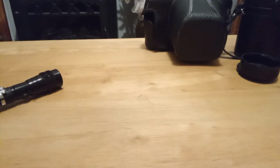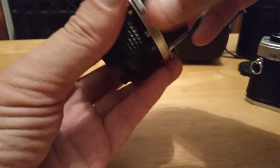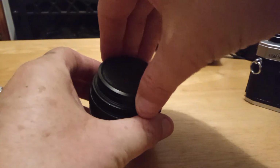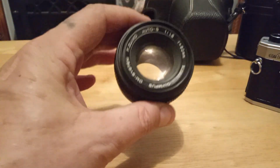And once again, we will try and show you. Like I said, it's a bit dark, but there you go, as you can see, nice and clear. So I can't see that making a problem. So that's with the 50mm lens. I need to turn this camera off again. And I have one more lens to show you before I take loads of pictures of this camera to place on eBay. And the last lens is this one.